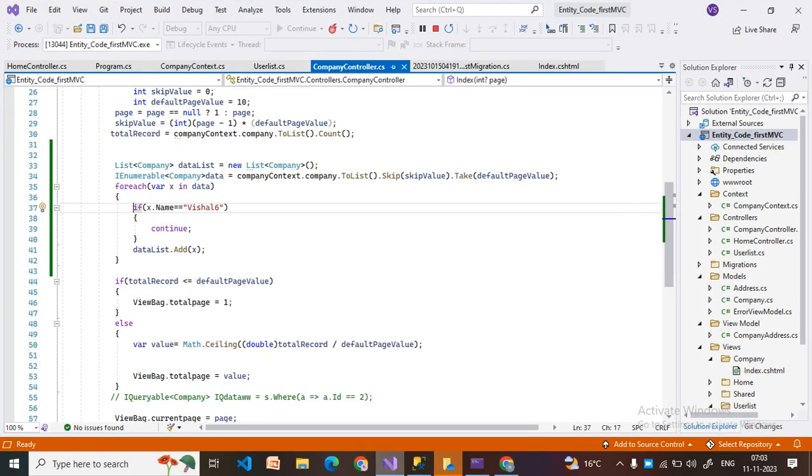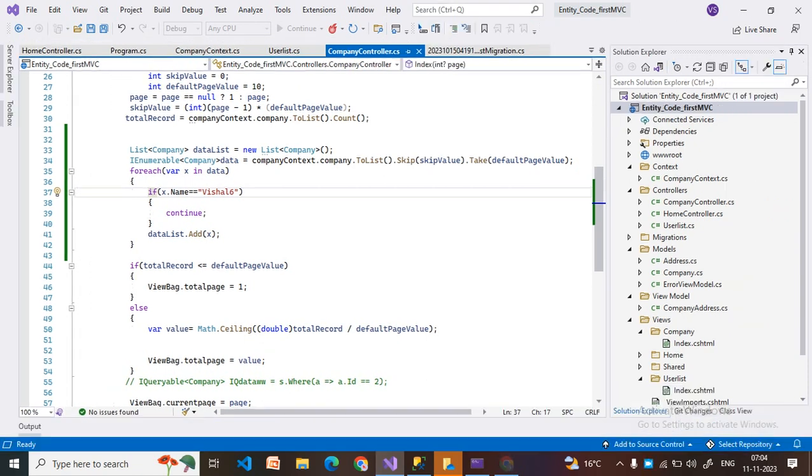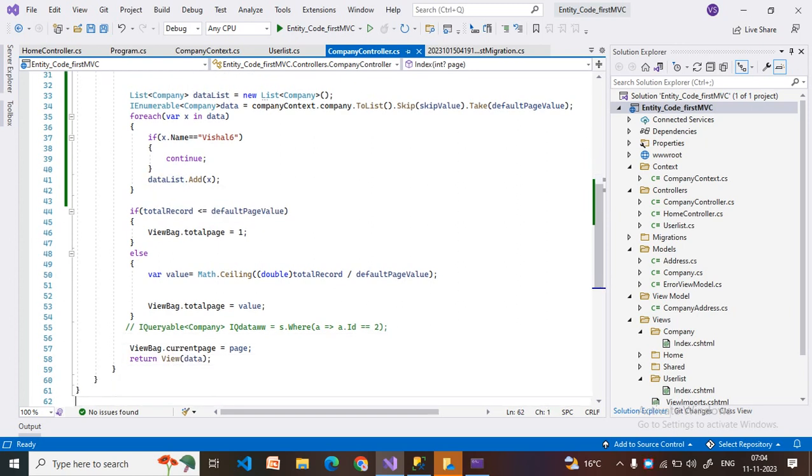Stop this one, and we have to return the data list on the UI.